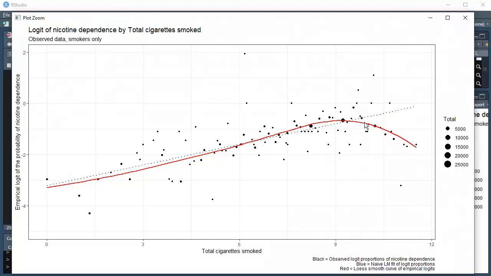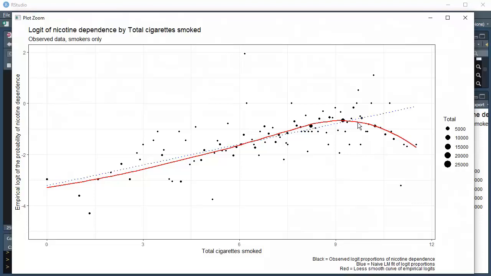2 to the 10th power is 1024. So once you start smoking more than 1,000 cigarettes per month, it seems that the model's not really going to work. But before then, up to 1,000 cigarettes a month, we're getting a pretty nice straight line relationship. It's only those people who smoke a lot for whom this model may not work very well. So the model that you fit may not apply for an entire range of possible values.